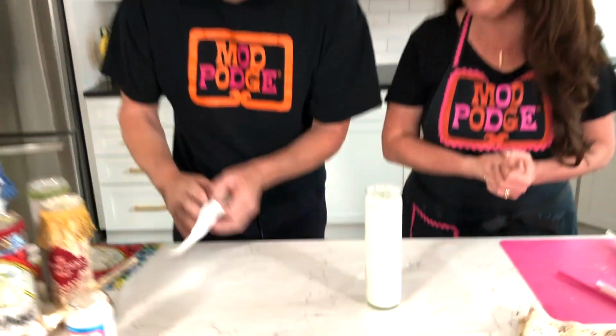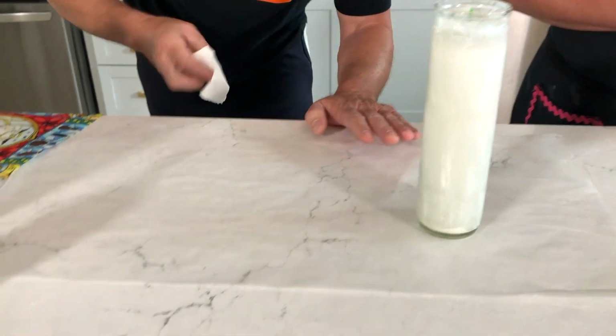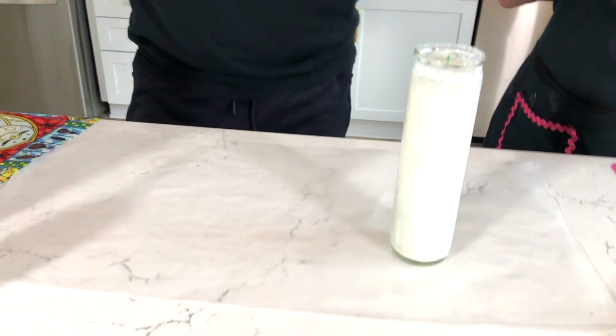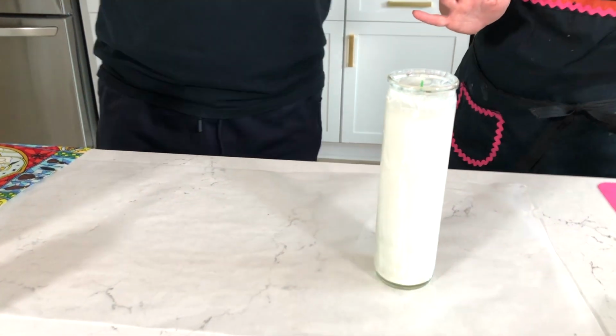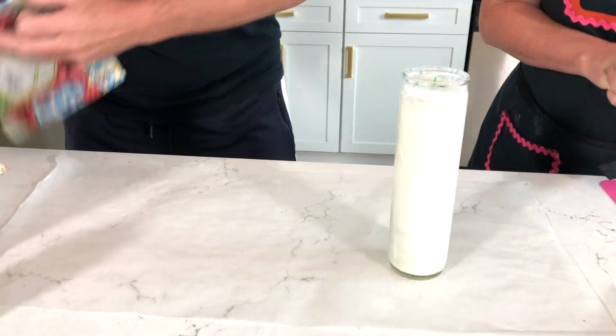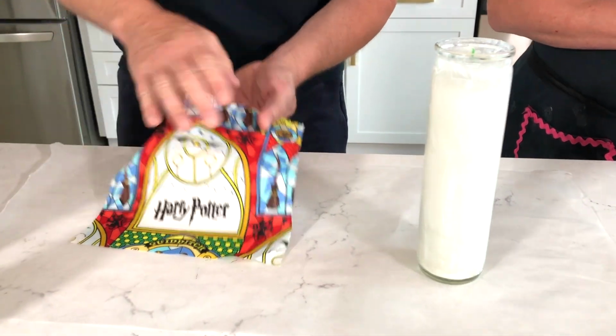Okay, so I'm ready to lay down my fabric. The first thing I want to do is just make sure I didn't get any Mod Podge on them. We're working in a very tight space today, so I just want to make sure I don't get any of that Fabric Mod Podge on top of Harry Potter, of course.